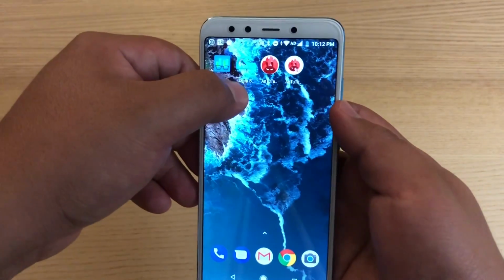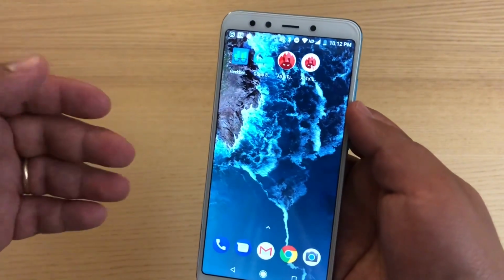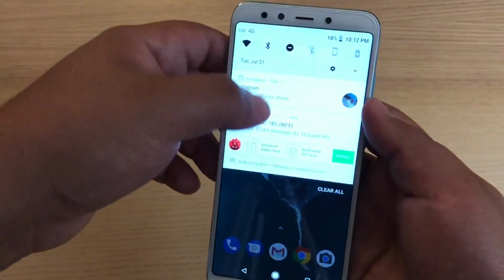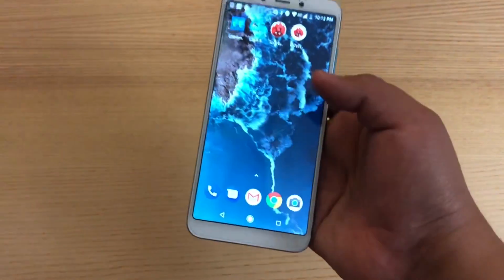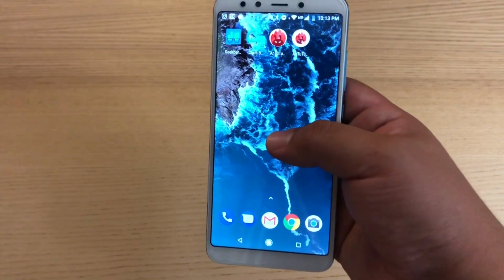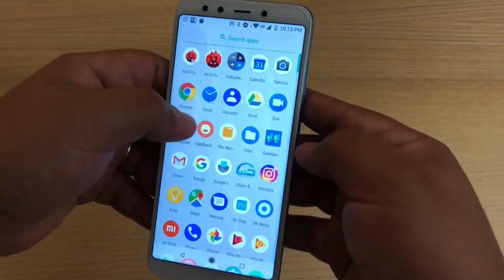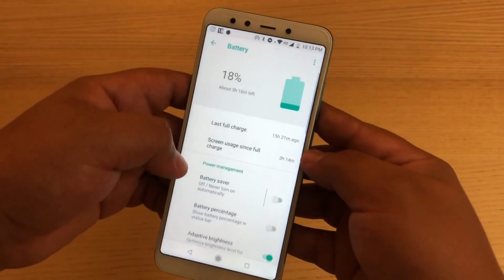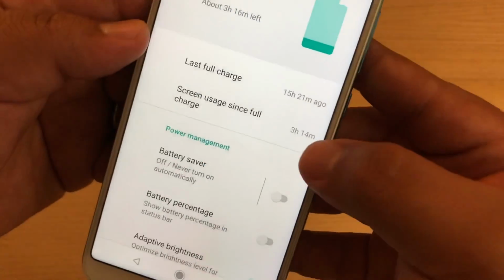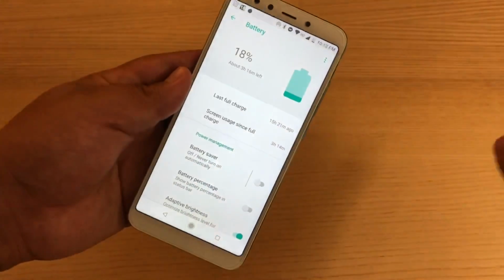I'm going to show you guys a little bit more info on performance, namely related to battery life. So you can see it there. I'm running on fumes here, 18%. And I have put this phone through its paces. I've been using it as a hotspot. I've been using YouTube. I'll show you my battery performance here, guys. And some of you are already thinking, gosh, this battery is just not going to cut it. And there you go. Look, 3 hours of screen on time. Some of you are immediately saying, it's a no-go for me.